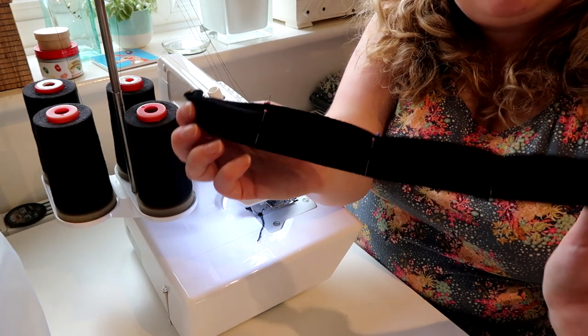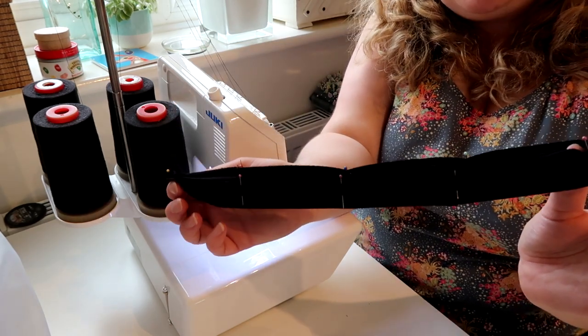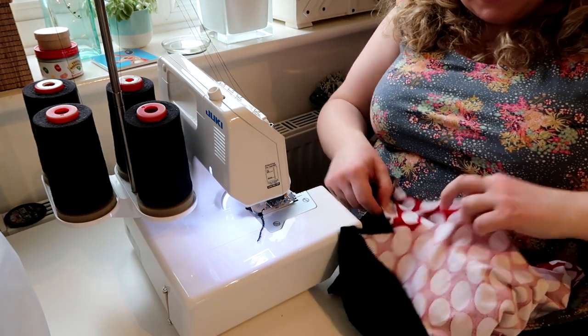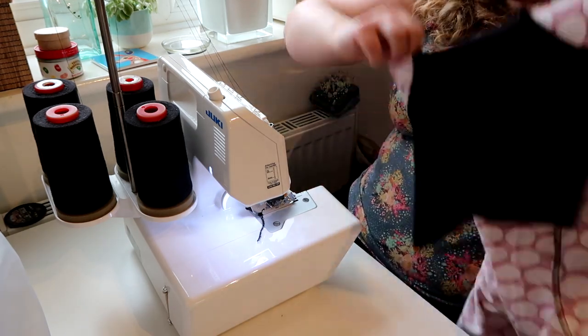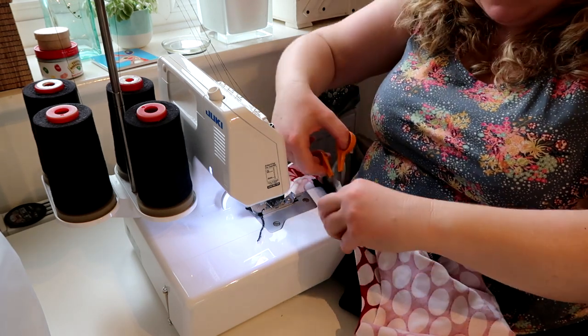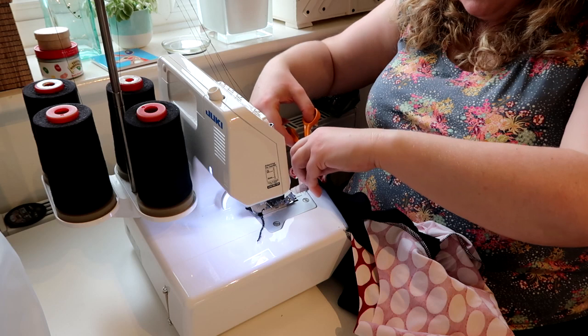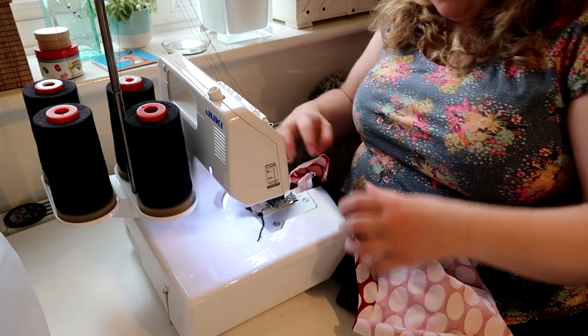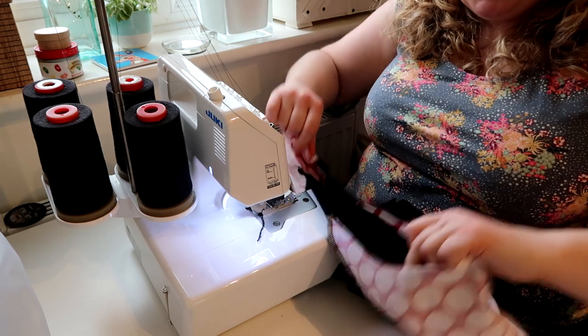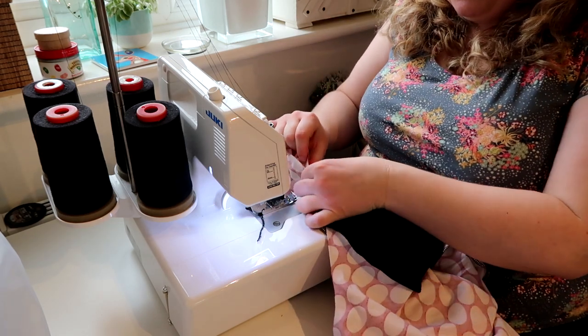I now have eight pins in there, so it's divided into eight sections equally. And then I'm going to do the same for the neckline. So I'm just going to chop off this excess overlock thread. And I'm putting the sleeves over one another.